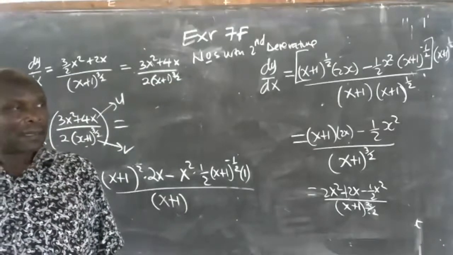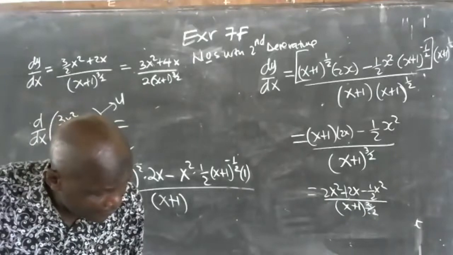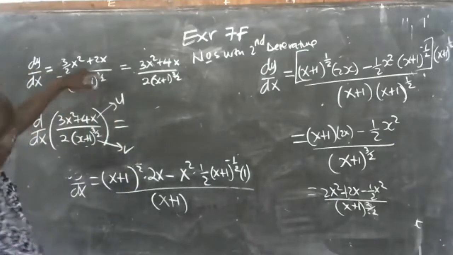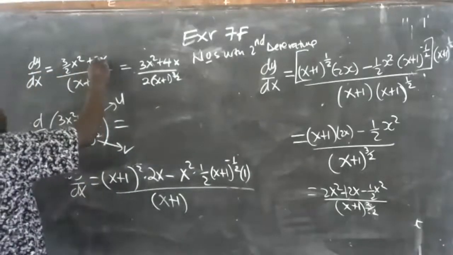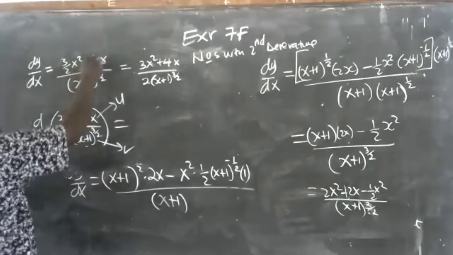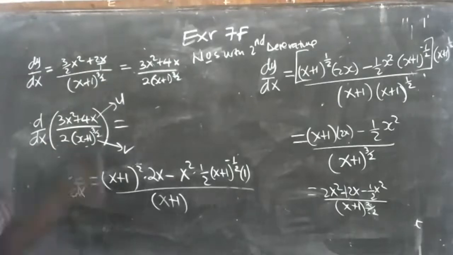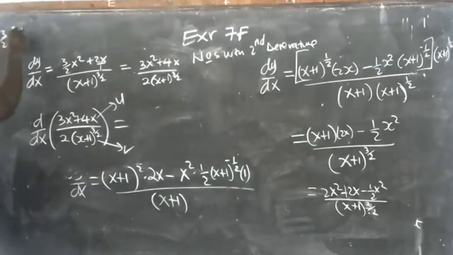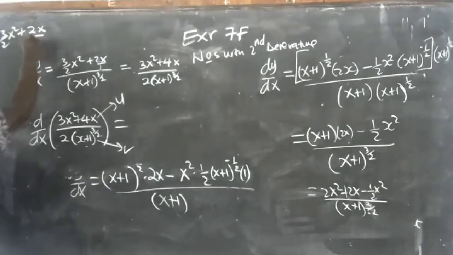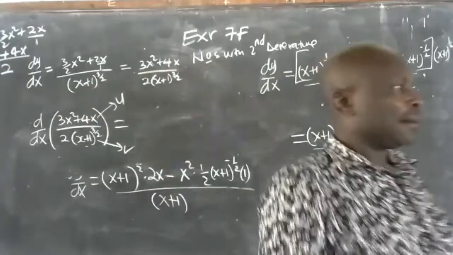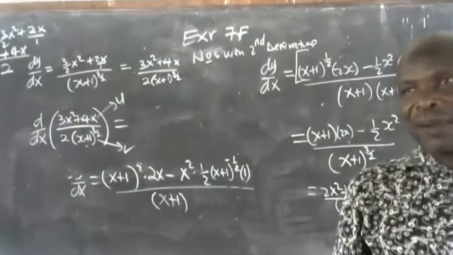So where did you get 3x squared plus 4x? This is the over 1. This is the over 1. If you put on the same LCM, it will be 2 times this, which is 4. But the whole thing now is over 2. If I have got 3/2 x plus 2x, this is the whole number. So we put under LCM, this will be 2. 2 goes here once, this is 3x squared. Plus 2 goes here 2 times 2, 4x. Do you know that math of primary? Have we now seen how it becomes 4 and how the 2 goes down?